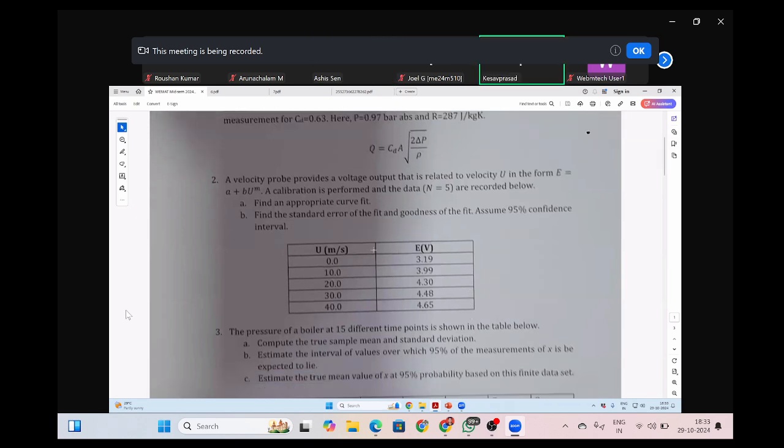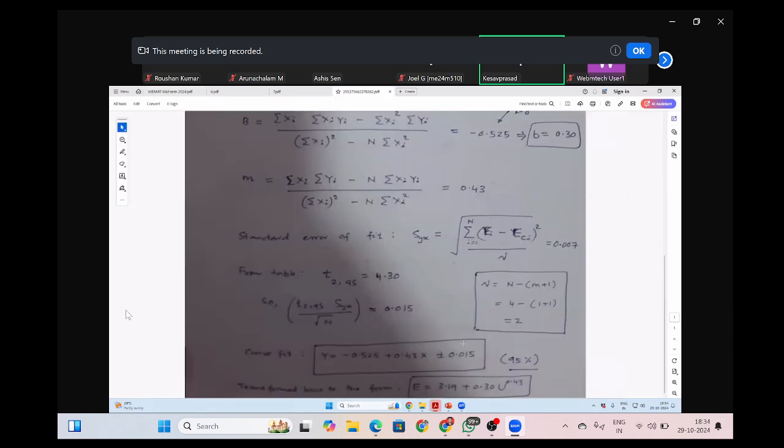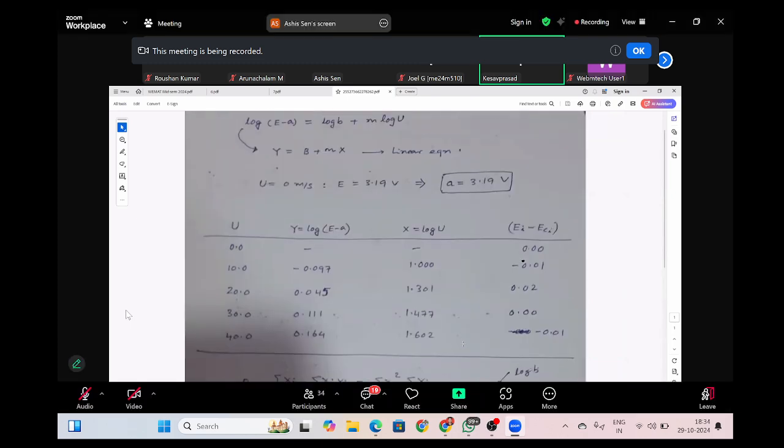Sir, one small doubt. Why can't we assume, because our requirement is to create an equation above 95% of the confidence interval. Why can't we assume M and then proceed further? Because we were considering a single order equation, and then even R square is found to be above 95. That's the reason why we thought of asking this question.